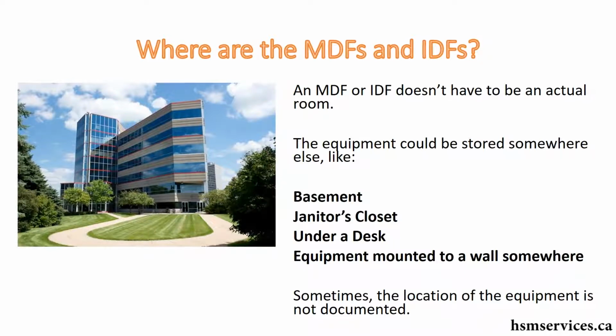You know, they could be in the basement, they could be the janitor's closet, could be under a desk. I was at a hotel, and they didn't document where anything was, and there was a fake IDF, which was basically a switch tucked up in a ceiling in a ballroom 20 feet up, and nobody knew about it. We found it by accident, and we figured out that the power outlet went bad, and that's why they had no Wi-Fi, because guess what, the switch wasn't powered on. These things are pretty common. They're total nightmares though.